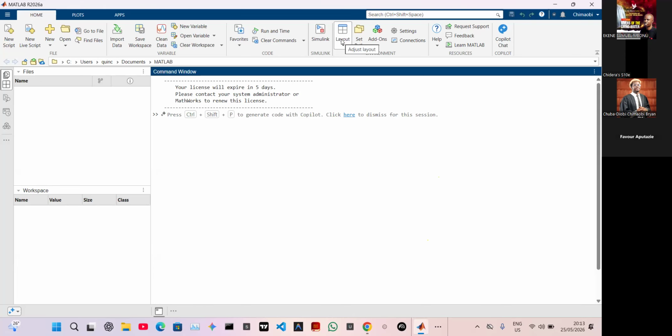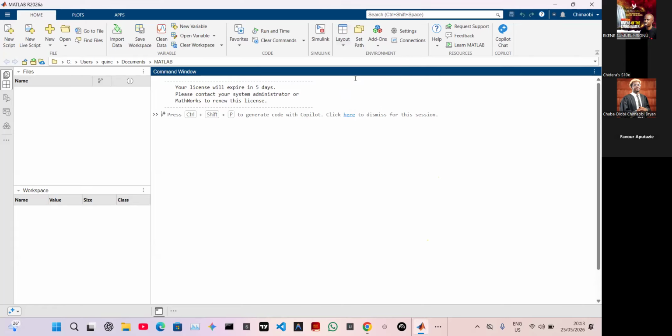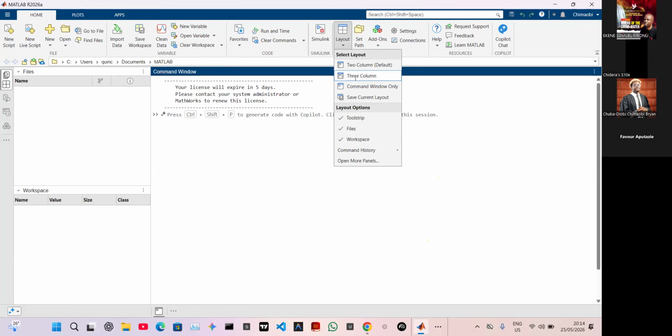Click on layout again. Default. Okay, click on 3 columns.